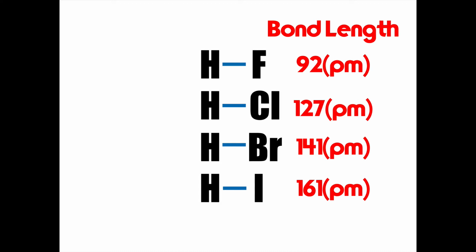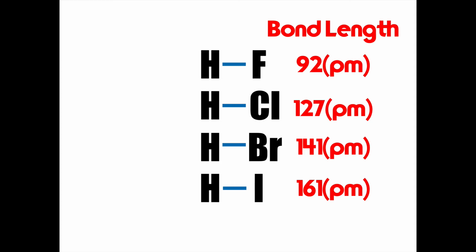Fluorine being the most electronegative element on the periodic table, look at the bond length. The pm signifies picometers, right? So it's 92 picometers compared to chlorine, which is not as electronegative. Fluorine is super electronegative, super electron hungry. So it's going to hold on to those electrons really tight, and it's going to pull hydrogen a little bit closer, creating the shortest bond length between hydrogen and any other halogen. So as you go down the line, this is the same order that's in the periodic table.